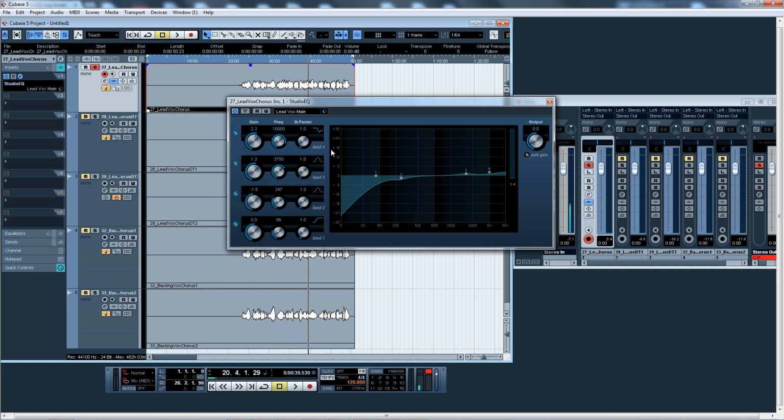So that one I'm going to leave it at 1.2 dB. Now, a lot of things that a lot of people are doing on the EQ is adding air to the vocal. Now, to add air, I like to go anywhere from 10K to 12K. This one starts at 10K. So I'm going to go ahead and show you what the 10K frequency sounds like.